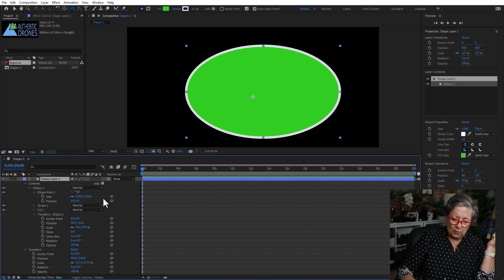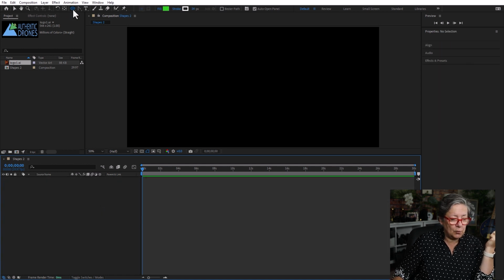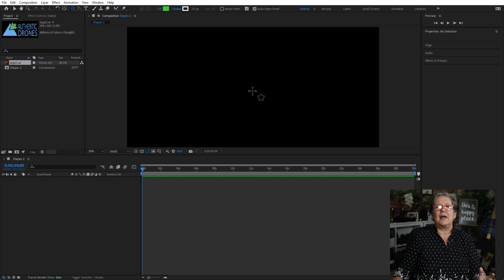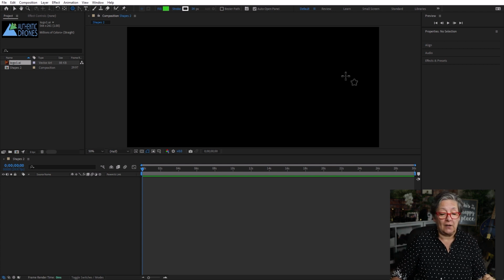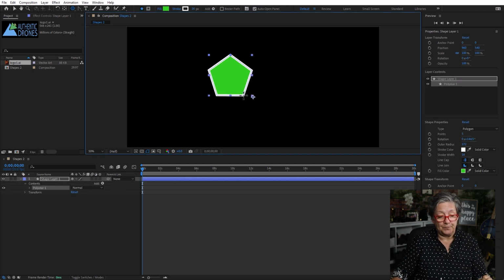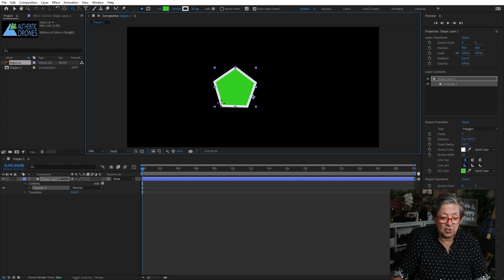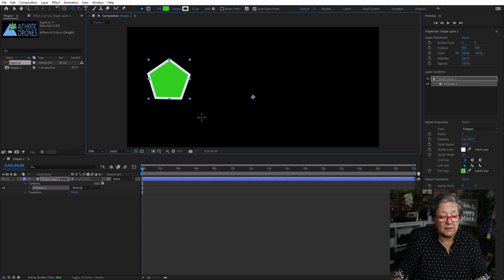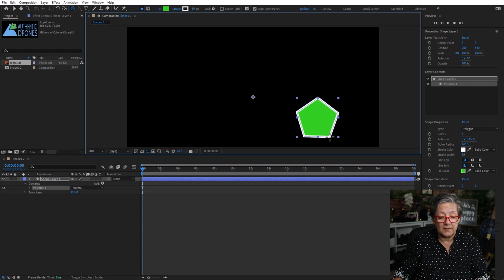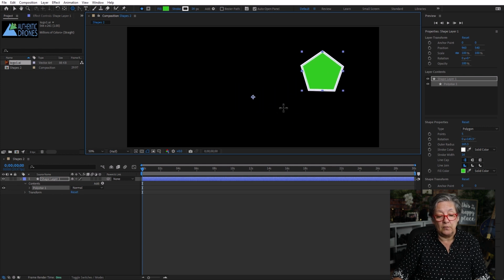All right, so let's go ahead to the next one, which is the polygon tool. This one, and we've seen this before in other videos, that if you leave the mouse button down, you can click and drag, right? You can press the space bar and see how you can move the shape. I'm not moving the anchor point. The anchor point is still in the middle of the screen. I can move this.